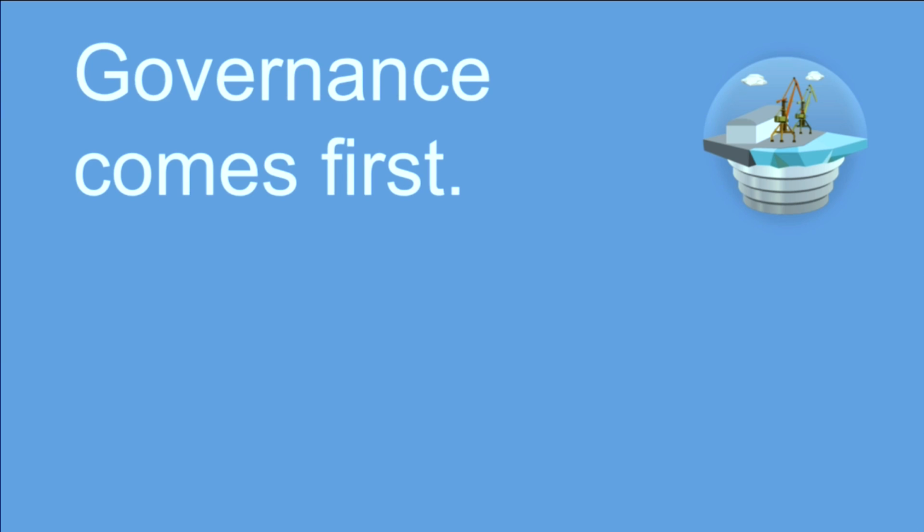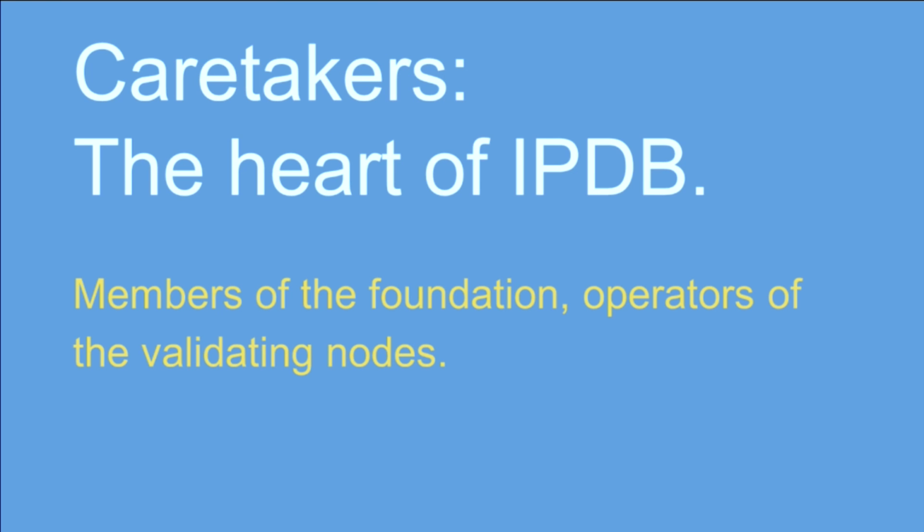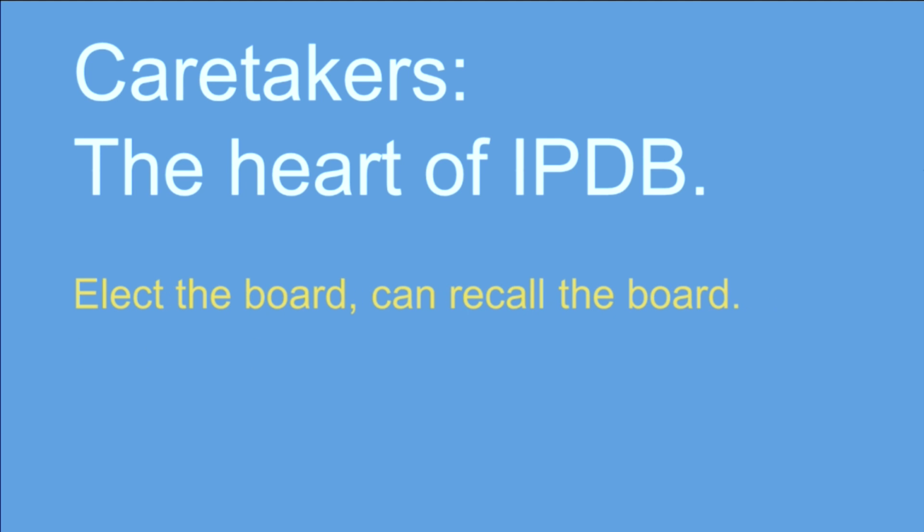And the first thing that we had to do was choosing the caretaker nodes. And they're really at the heart of IPDB. They are the members of the foundation, and they're the operators of the validating nodes. So on the foundation side, this means that they're going to be the groups that choose the board of directors, that make the day-to-day decisions. And they're also going to be the ones running the actual servers.